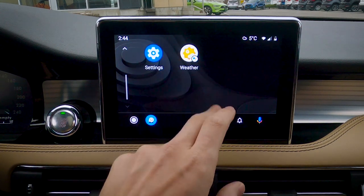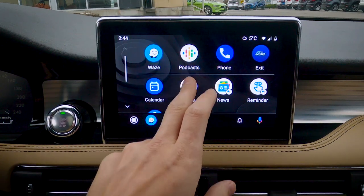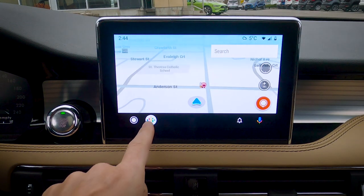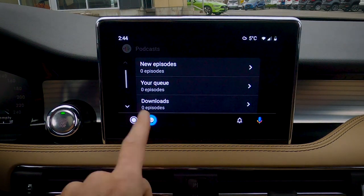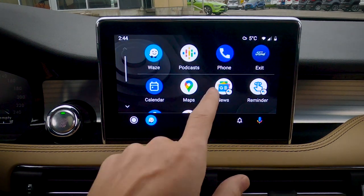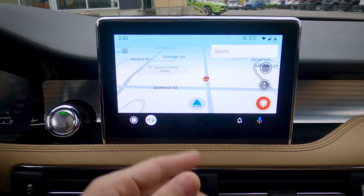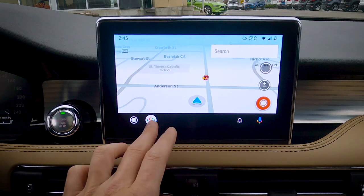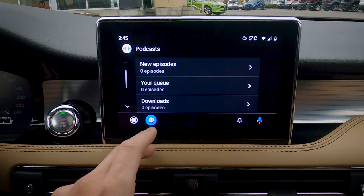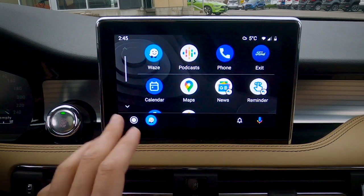Same thing, we can look at some basic settings on the phone. We can look at phone calls, text messages, things like that. It's really, really straightforward, really simple. Along the bottom there, we can switch between either Waze or Google Maps. Really cool that we've got the capability to do that. And then jumping back into the home screen again, we can also just press this Maps button to hotkey directly into our maps on either Waze or Google Maps. And then jumping between our podcasts, jumping back to the home screen. We've got our podcasts set up and a lot of other options also.